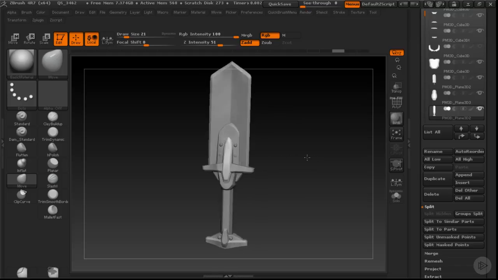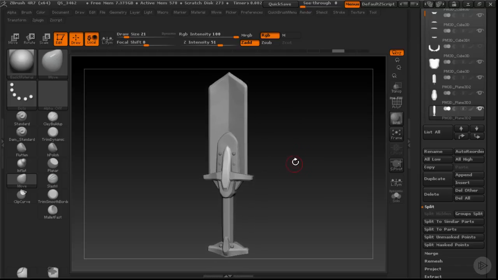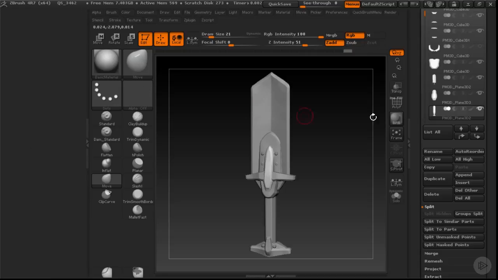So now we've got this sort of finished piece, but how do we start to take it out? Now, literally, I could just do a print screen and take this into Photoshop, but for the moment, I'm going to use a different process right now, which is to do a BPR render. So what that's going to do is if we just get a nice angle here, we can press P on our keyboard, which will give us a perspective view.